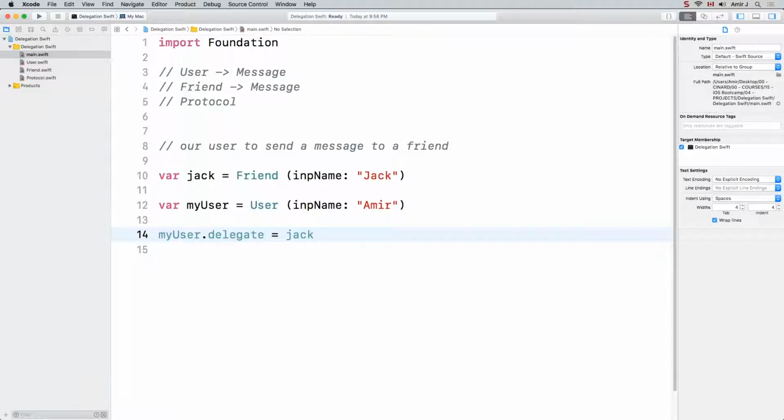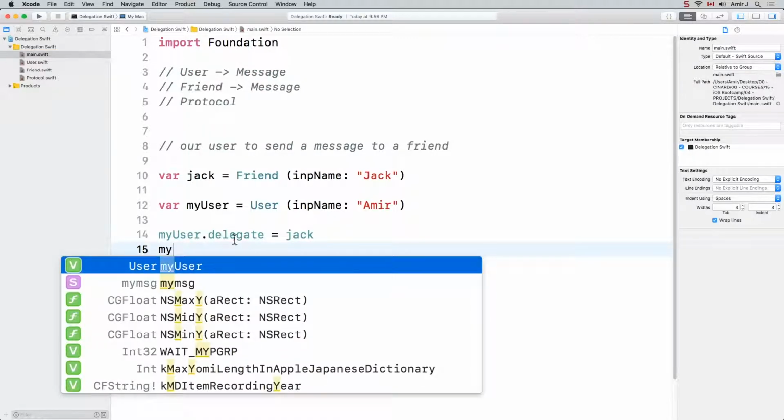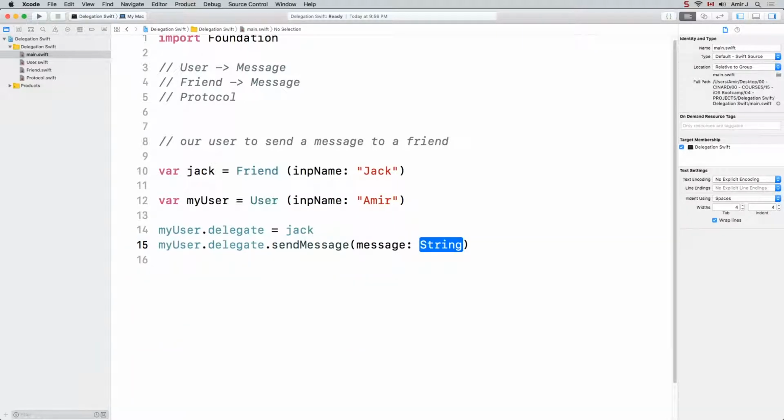So now the only step that is left is that we know the tasks of this guy through the delegation are being sent to Jack. And because of that, Jack will receive that one and do something with it in here. So the only thing we have to do is call this function. I'm going to go in here and say, well, now that I know who it's being delegated to, myUser dot delegate dot sendMessage. And the message is, let's say, hi from my name. So myUser dot name. So let's see what happens in here. And then I'm going to recap everything, and then we're going to do two more exercises similar to this. That was an optional value, so I had to force unwrap it. So let's run this application.